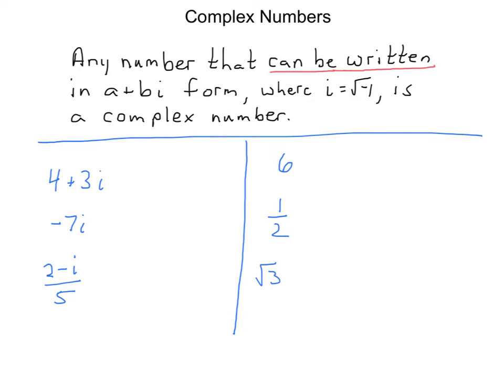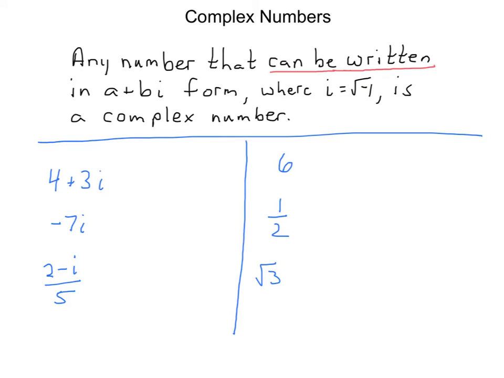Before we move into the fundamental theorem of algebra, I just want to make sure everybody has the same understanding of what a complex number is. Complex numbers are also known as imaginary numbers. A lot of times when people talk about complex numbers, they say, oh, it's the ones that have the i's. So a complex number can be any number that can be written in a plus bi form, where i represents the square root of -1. So that would be a complex number.